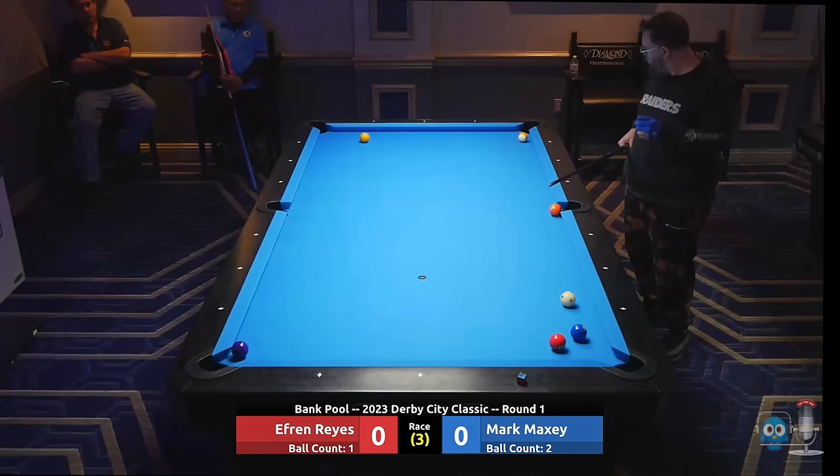Doing here. Okay, so he wants to thin off the 11. Looks like playing the lower left-hand corner pocket. Is that one a little wide? Efren will play the straight back on the 11. Drills it.